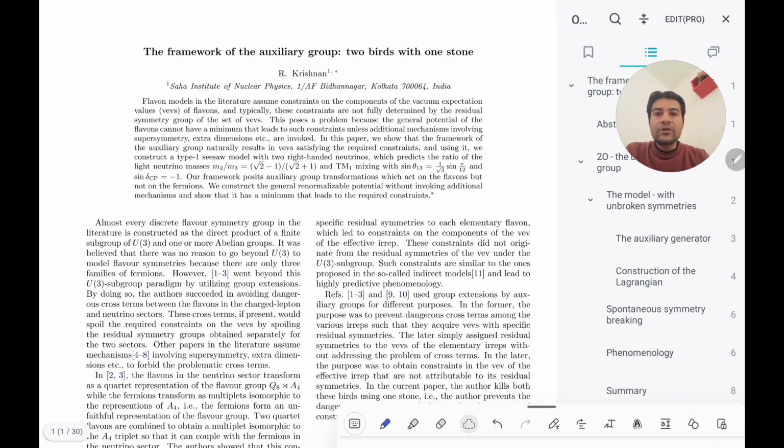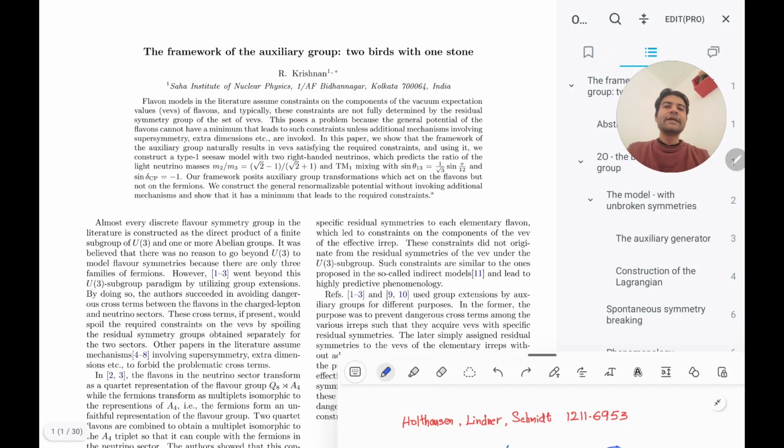Since the conjugation is used extensively in this paper, I have decided to make this video to explain clearly how it is handled. Given a set of scalar fields transforming under a flavor group, we may introduce complex conjugation as the CP transformation. The introduction of complex conjugation leads to several complications and inconsistencies.